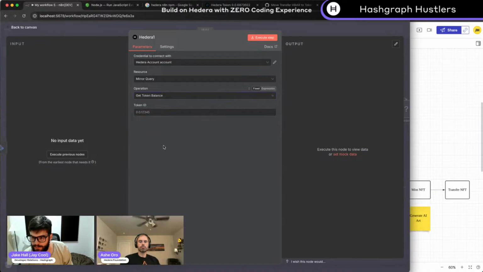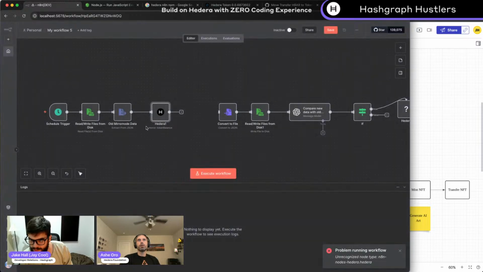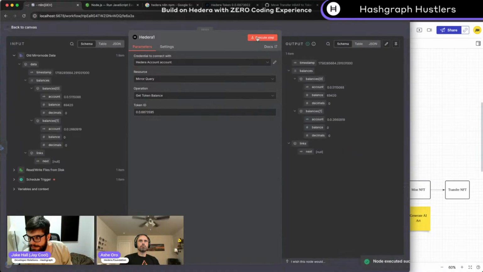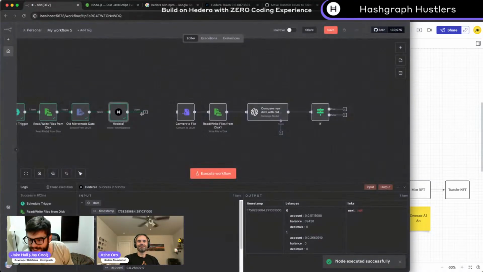So get token balance, token ID, execute that step. Unrecognized node type. Oh no. You know, maybe. I think that's the unrecognized one. Yeah. Oh, it's because the old one was still in there.